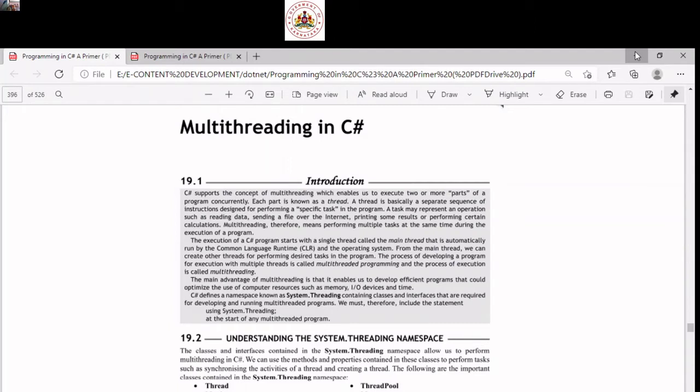The advantage of multi-threading is that it enables us to develop efficient programs that could optimize the use of computer resources such as memory, input-output devices, and time. That is what I told in the introduction part, that it achieves the different advantages or functions of the operating system.